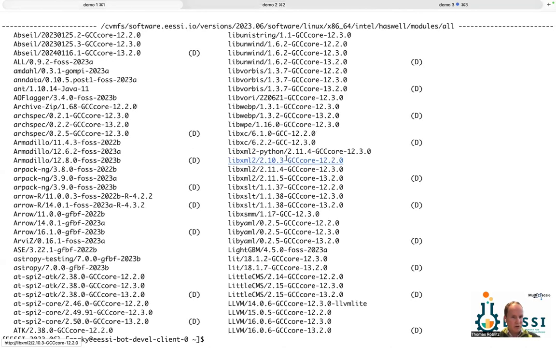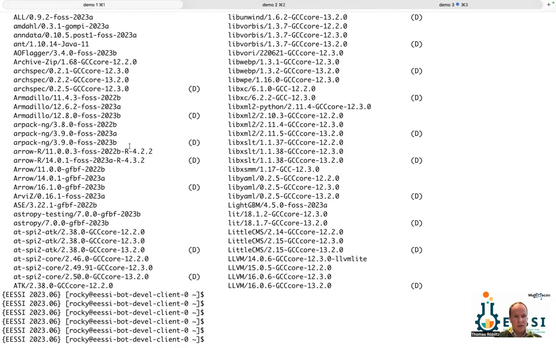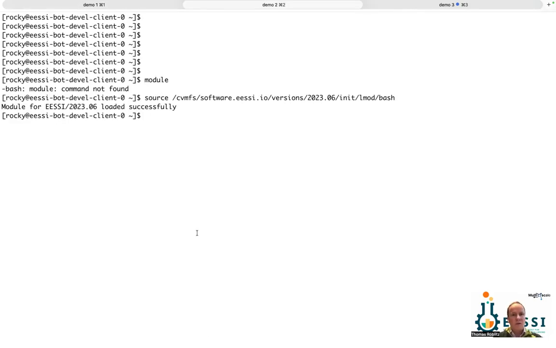So maybe I can show this here. Here what you see is that the EESSI and the version are shown in the beginning. Going back to that, if we want to get more output, we can use another environment variable for this. Something like this.